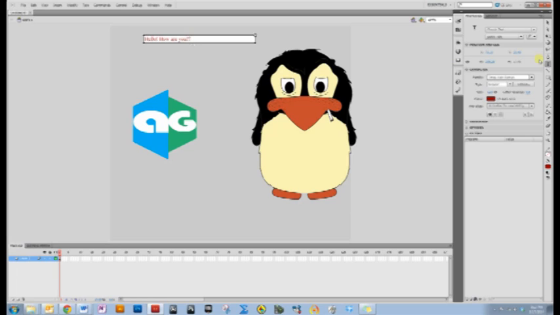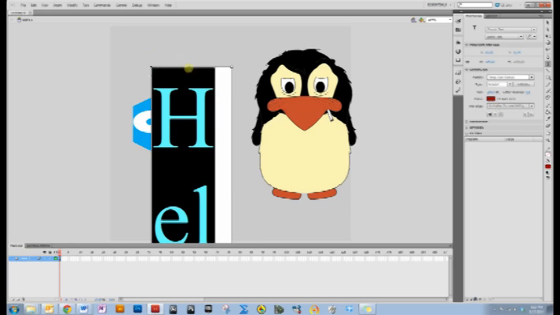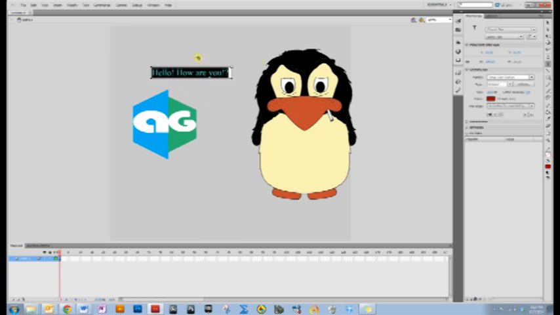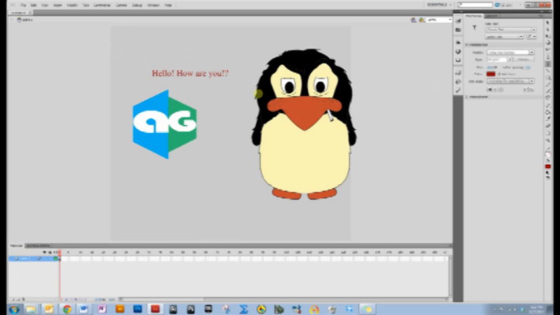However, if you want the text to be a different size, you can change it here. Ooh, that's too big. Didn't mean to do 200, meant to do 20. You can also do things with the letter spacing, and you could just kind of play around with it. You could do subscripts and superscripts. You can do a bunch of different stuff here.